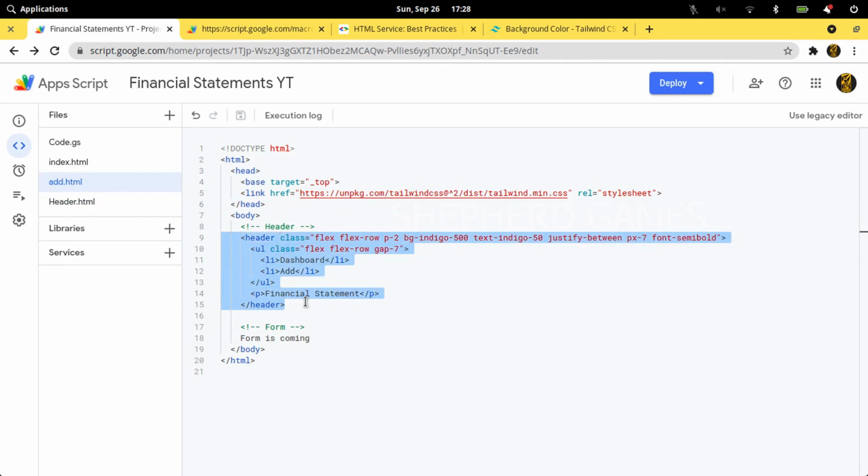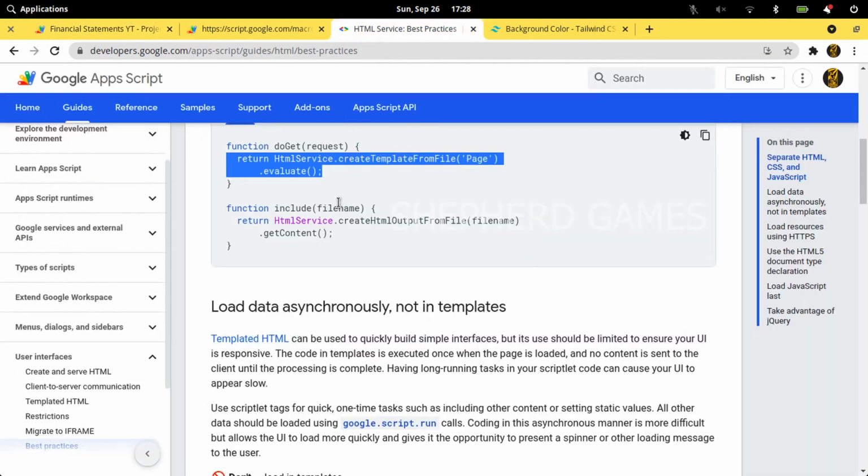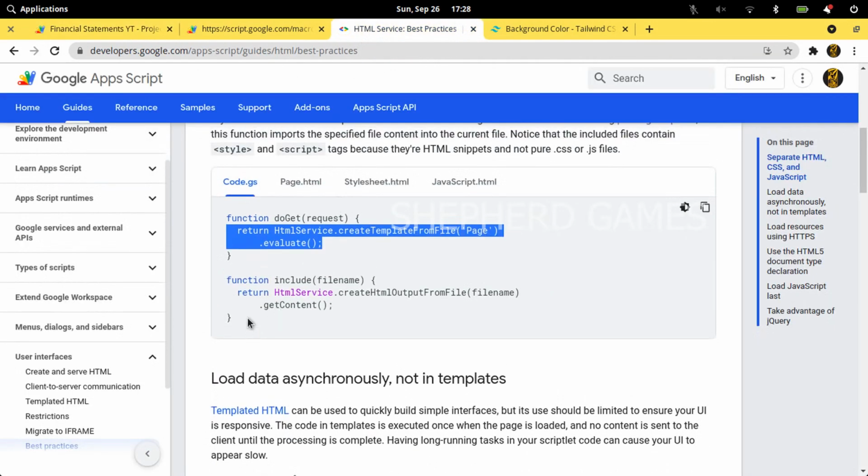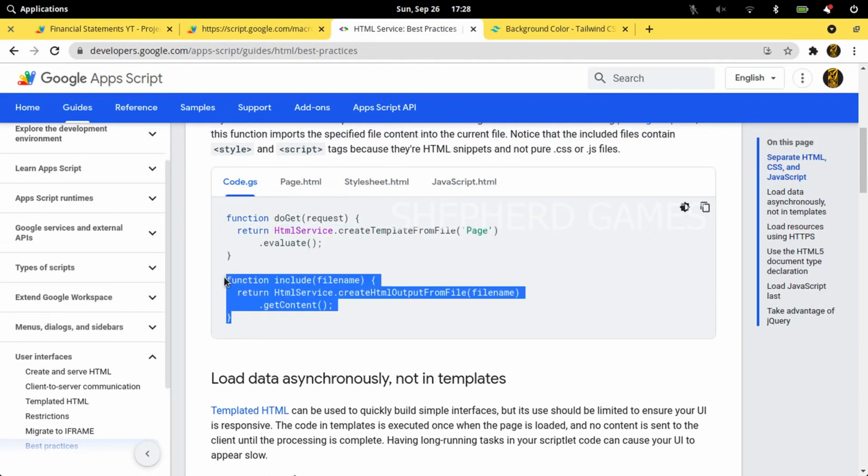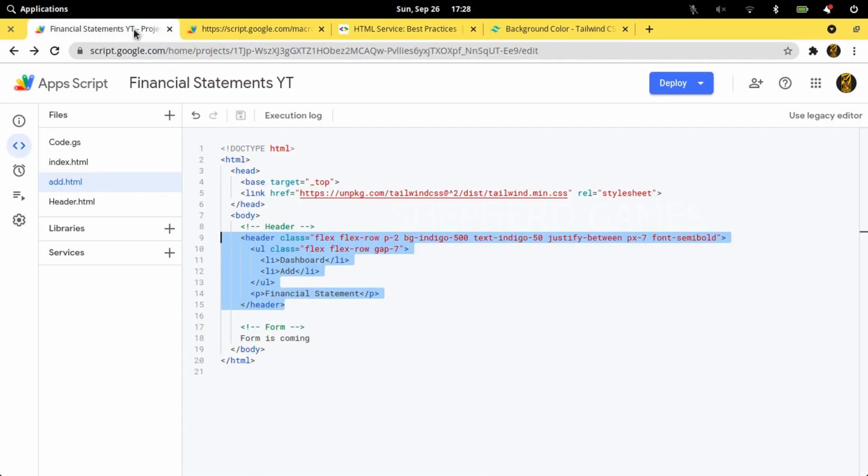As this part is done, we just need to replace these lines of code with the header component, so that we have one more option. So instead of doing everything manually, we can simply add the component. We have a function called include. Whatever file name we provide in the include, it will run the code and simply render that part of the function or HTML program wherever you include it.